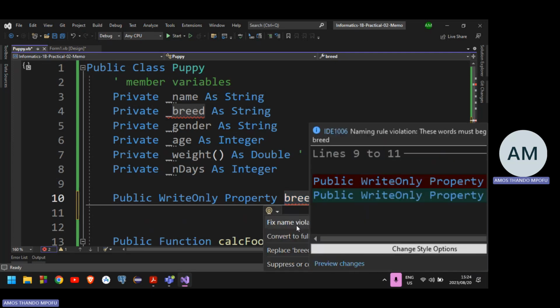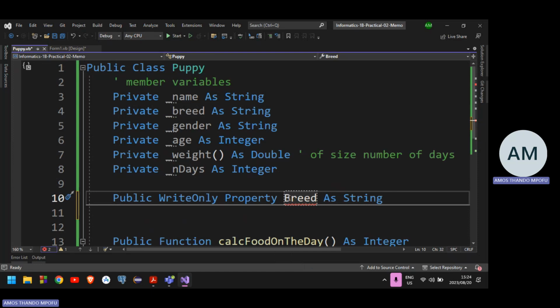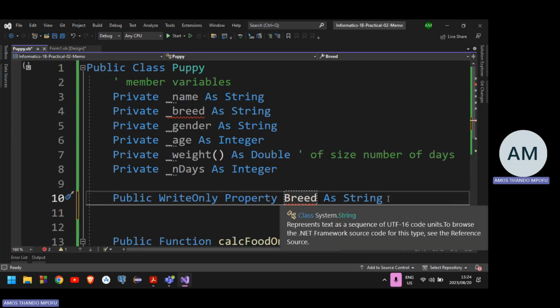Let's see potential fixes. Auto-implemented properties cannot be write only.